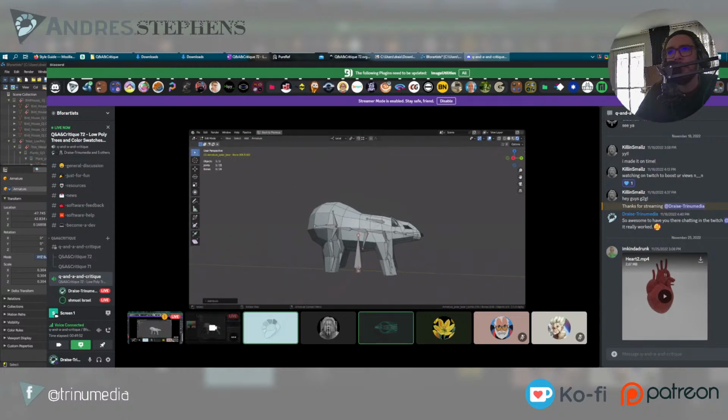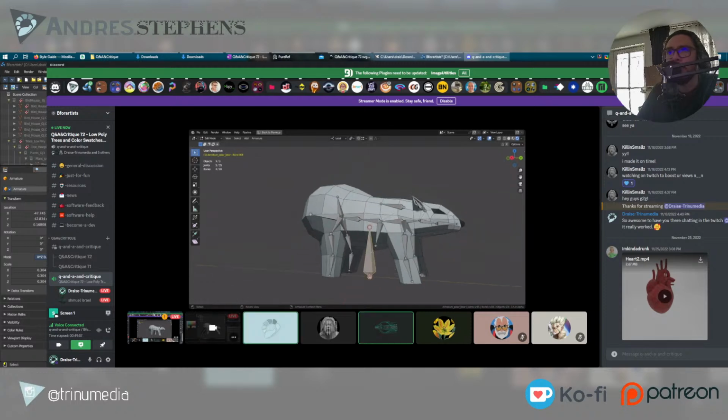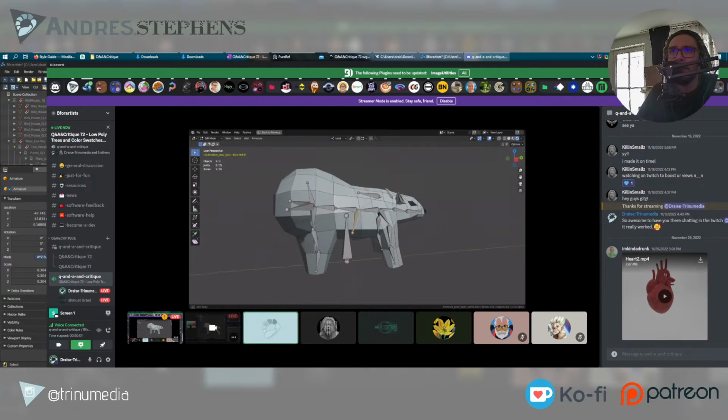There you go. So you got that center bone, right? I've got this bone in the stomach, that could be your global root. Parent this, yep, of everything. This is my root currently. Right, so parent that to the global.